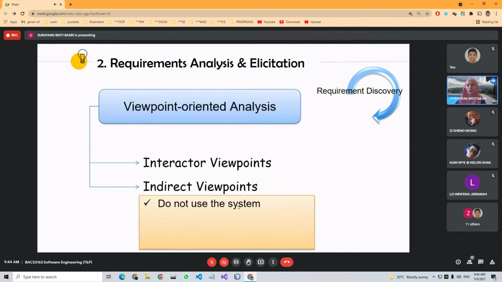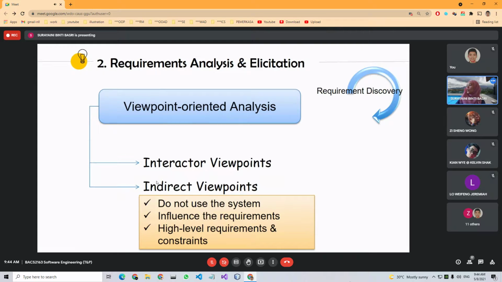Like I said just now, the top management or maybe the investors of that system. They are not using that system, but they are contributing their money to that system. So they are also stakeholders, even though they do not directly use that system.